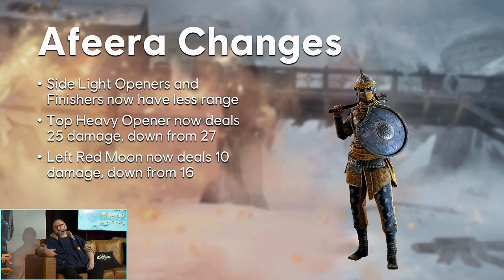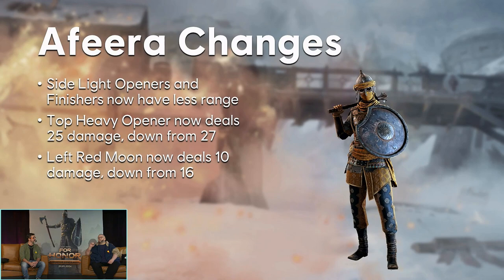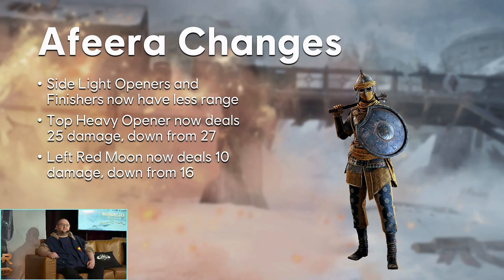But over time, as players learn the hero more and get more comfortable with her, we saw that that extra range is actually a bit too strong. And they become unblockable. These attacks have crushing counters, right? They have superior block. Because of this, it made her really, really difficult to approach in team fights. She could hit you before you could try to hit her. So we've tried to reduce that effectiveness a little bit.